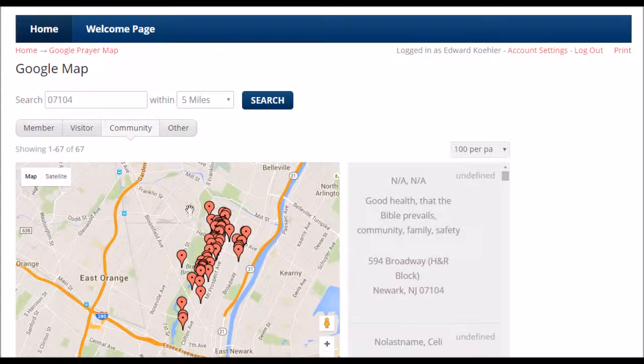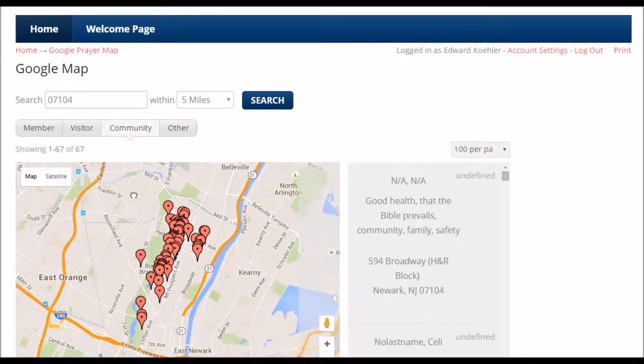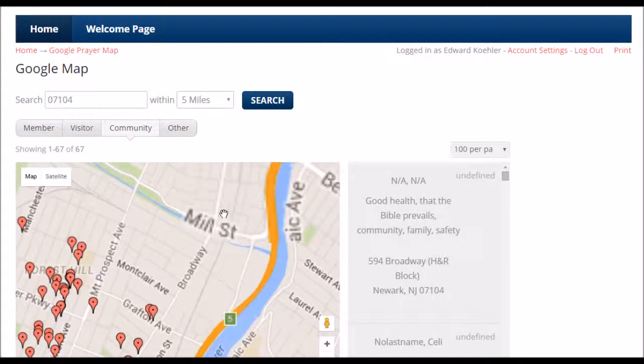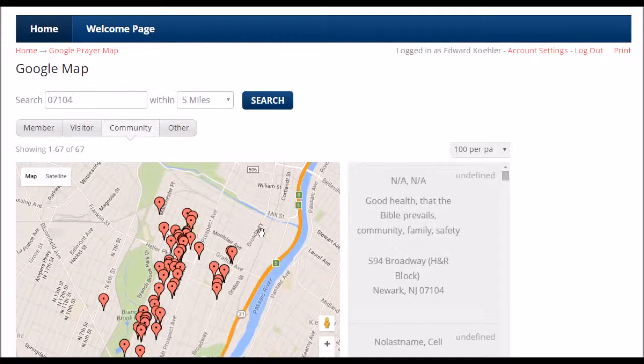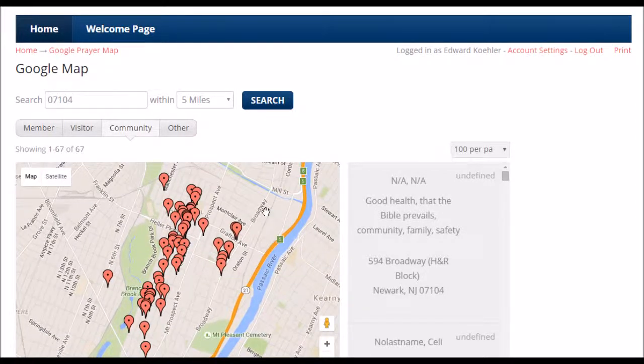And so I'm using this app right now in Newark for outreach and for planting of community Bible studies. You could use it for planting a congregation, planting a house church, a missional community, whatever it is you're trying to do. It's a very functional app. You can use it in that way. So this is the way I'm using it. So then on Thursdays, my goal is to be in Newark and to follow up with these prayer requests.